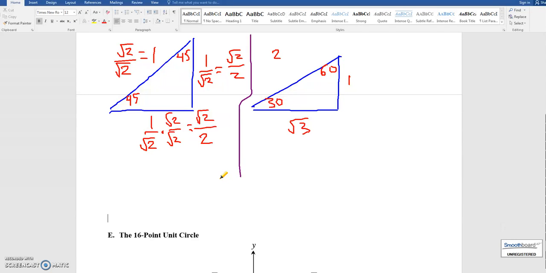All right, next triangle is our 30, 60, 90 triangle. Realize that we use this one to look at both 30 degrees and 60 degrees, so I'm going to be talking about 30 degrees primarily, but the same sides will work for 60 degrees as well. So for this one, I want to divide my hypotenuse by 2 so that I get that length of 1 that I'm looking for. Okay, I want to take half of everything. So I would have to divide this one by 2, and I would divide this one by 2. And here the numbers are a little bit easier to see right away. Just divide everything by 2 and no bad fractions to work with.